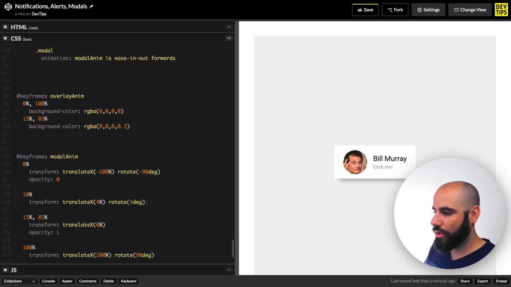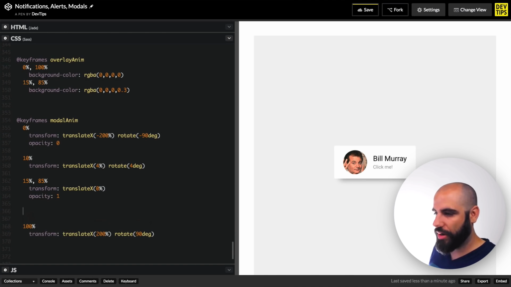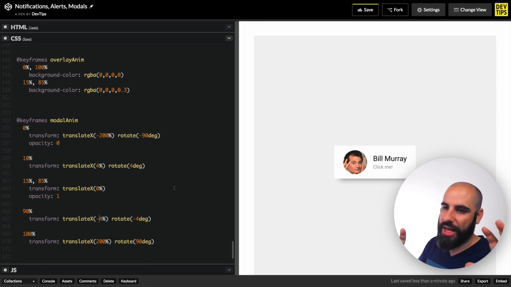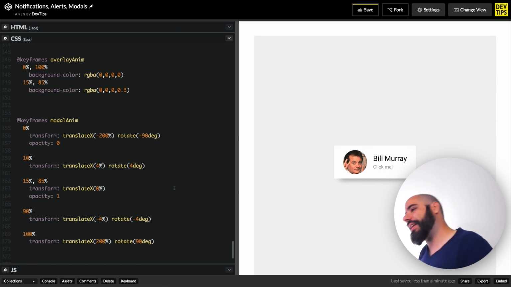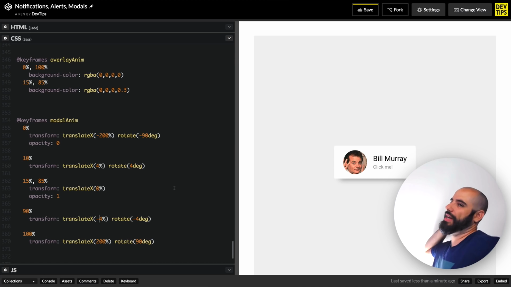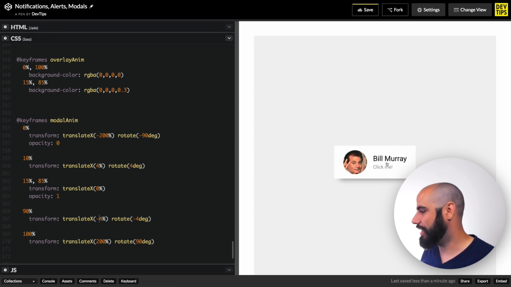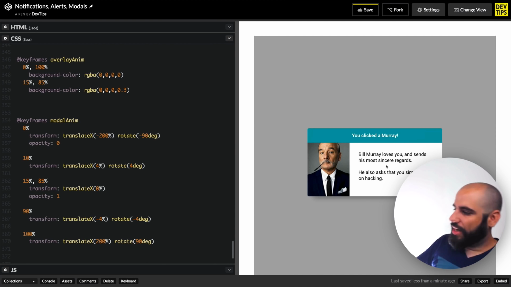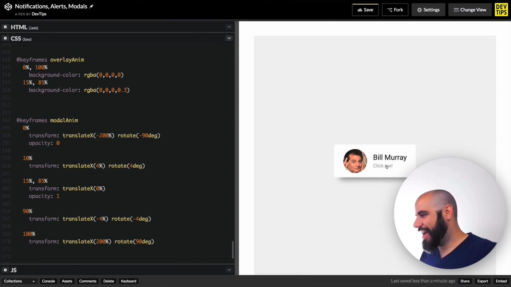So let's do this whole thing, same, and do it here for 5 away from 85. So this is gonna be change the 10 to 90. And we'll just invert this to -4 and -4%. So it should come in and bounce in and then get ready to go and then leave. Like if you're gonna throw a ball, you wind up and throw it, right? So that's kind of how it's gonna leave too. So come in with a bounce, settle, wind up, and leave.